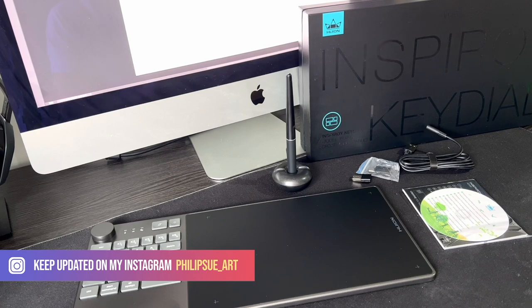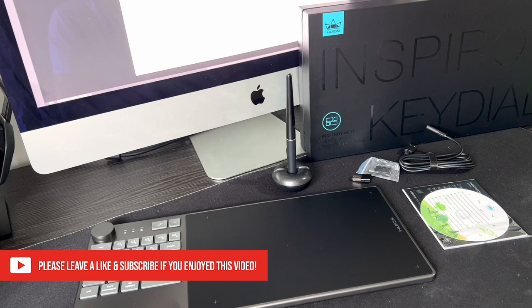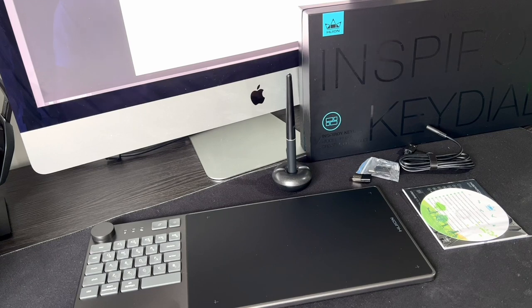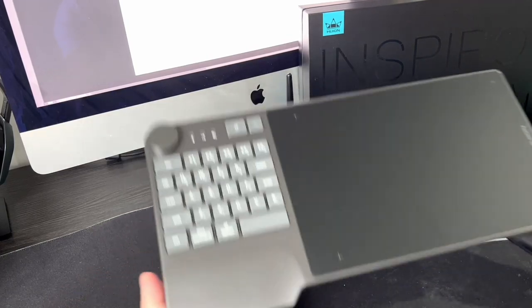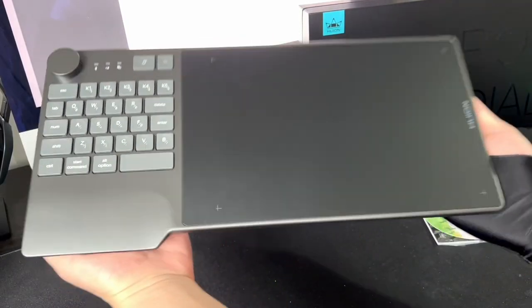Now we're just going to go through and have a look at everything that comes in the box. Another cool feature to mention about this tablet is that it's wireless Bluetooth, so you have the option to use it with a cord or you can use it wirelessly as well. Just by looking at it, we can see that it's a very premium product. It looks very well designed. I love the shape of it.